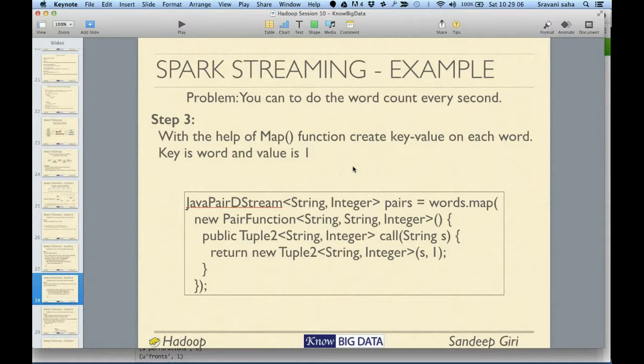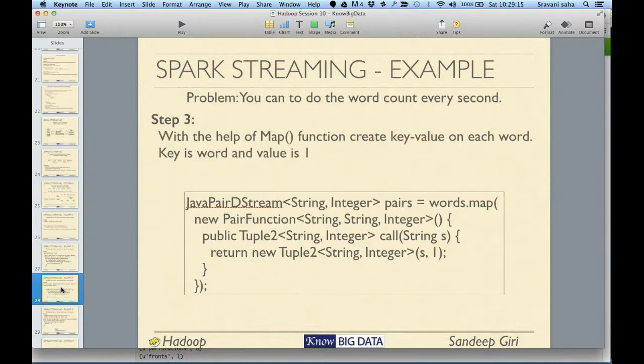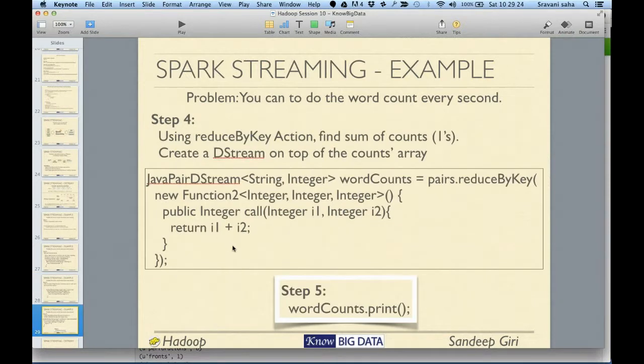So whenever you want to do a lot of live real-time data processing of big data, you use either Spark or Storm. I'm not going into Storm right now because that will be another big example.